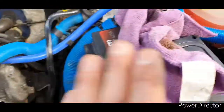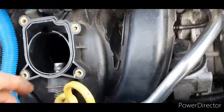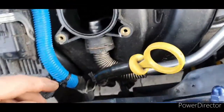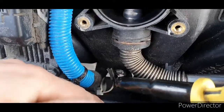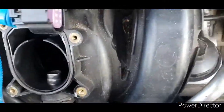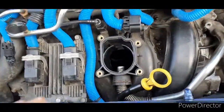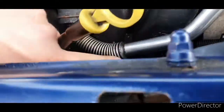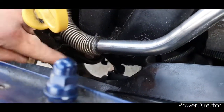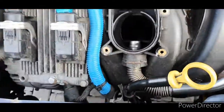Also, it's worth mentioning, make sure you disconnect the battery, it's really important, just in case anything shorts out. I'm just in the process of trying to remove the dipstick. It's really important to make sure you've removed all the clips that are holding the wire onto the intake pipe or the dipstick, because if you're removing this and you snag a wire, like I said, it can be really catastrophic. So, in theory, I've just got to unbolt this from the intake. It's just a wee 10mm bolt just down there. I'm hoping this just pulls out, to be honest.